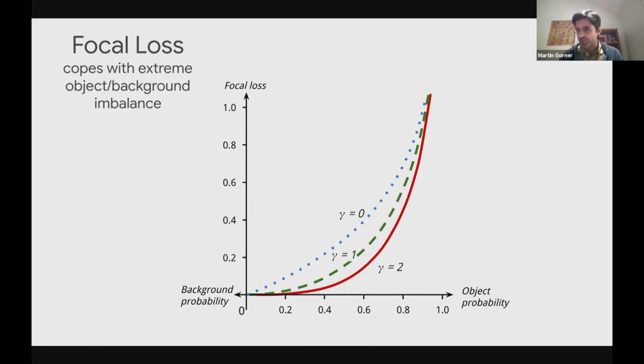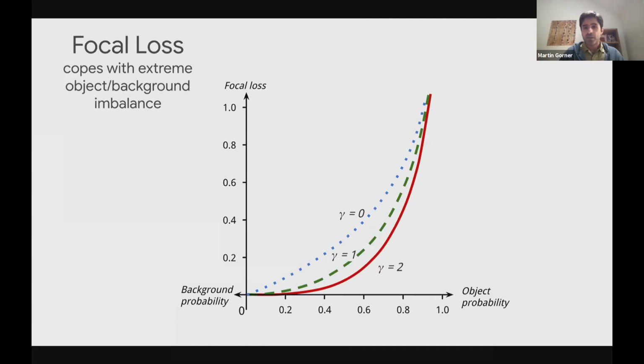Normally, when you do classification, in this case, let's simplify this to a binary classification problem, object versus background, you use the binary cross entropy loss. So that's the blue dotted line curve that you see here on the graph. And you see that for objects which are very probably background, which would have a probability of being an object of 0.1, 0.2, if you feed them through that loss, they still come out as small contributions to the loss, so like 0.1, 0.2. So imagine you multiply that by 100,000, because that's how many boxes you have, and it becomes a big number.